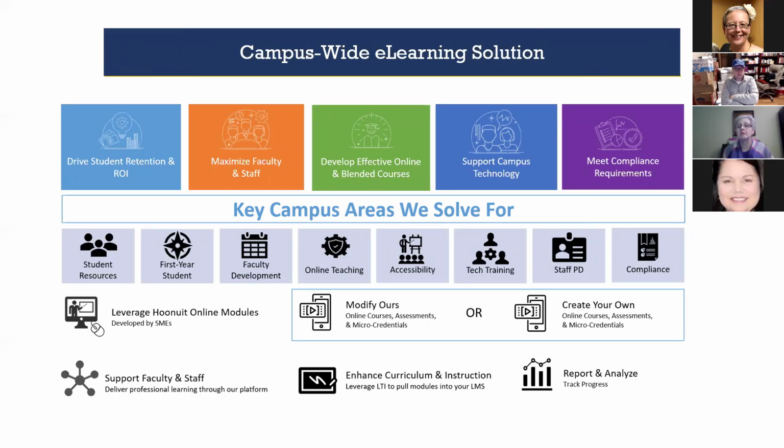Okay, so it's a campus-wide resource. It's available to all faculty, all staff, and all students. So faculty can pull the training right into Blackboard and concentrate instructional time on teaching your subject matter rather than teaching tech skills. Hoonuit's online just-in-time resource fills the support gap that exists between on-campus and online students, and provides pedagogical workshops and technology training for you as the online instructor.